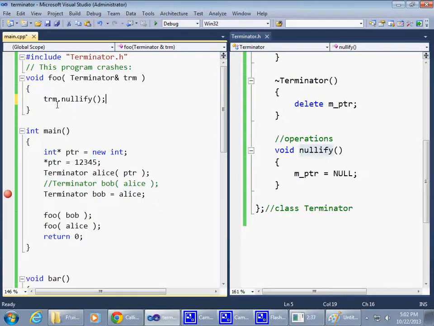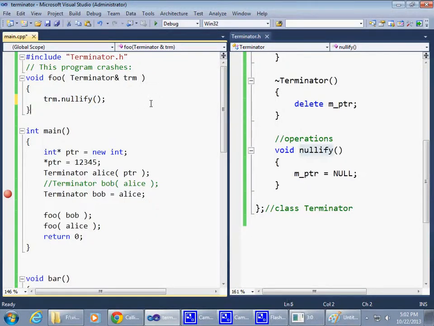Any questions about this? Again, this is the member dereference operator, which basically says, okay, this is an object. It has a member function, so let's call it. Let's make a call into it.